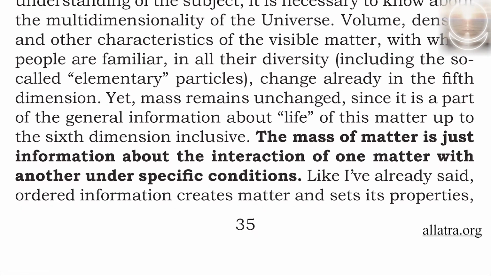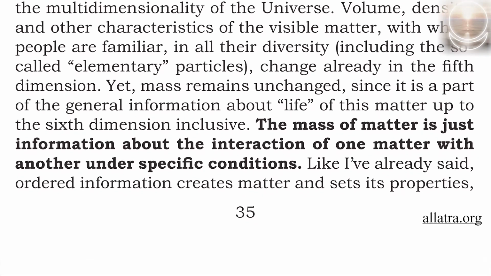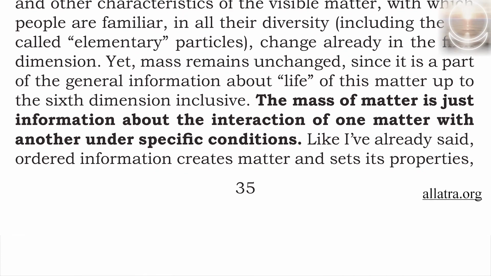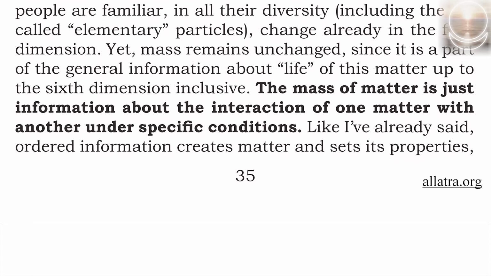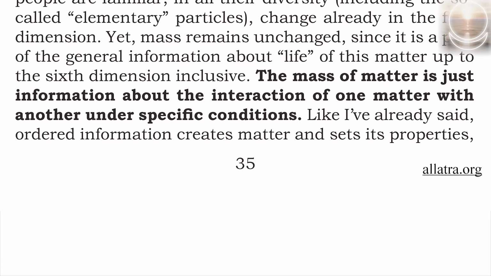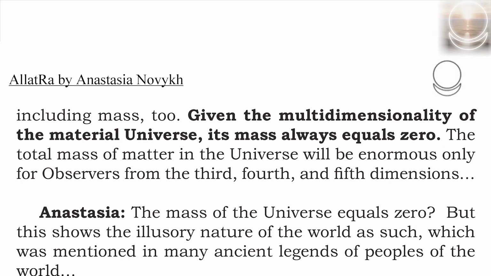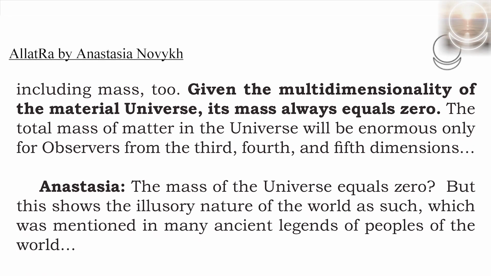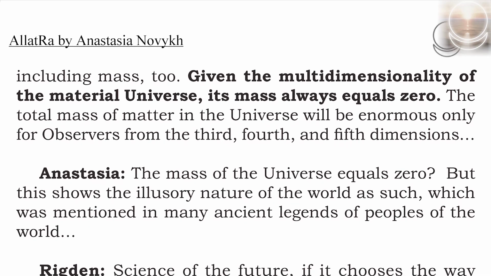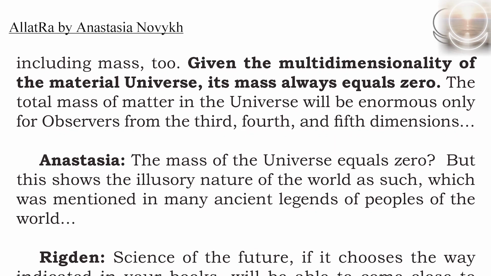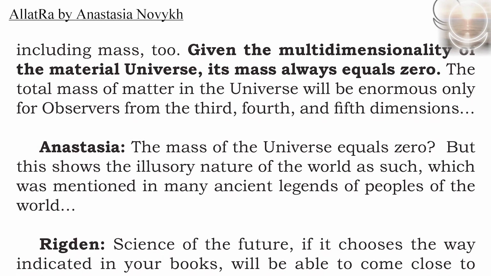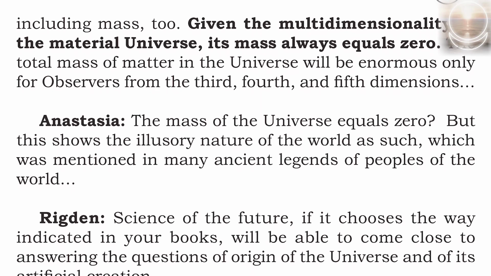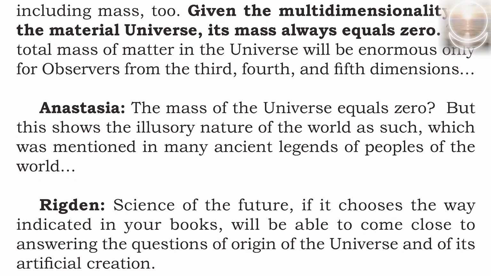The mass of matter is just information about the interaction of one matter with another under specific conditions. Like I've already said, ordered information creates matter and sets its properties, including mass too. Given the multidimensionality of the material universe, its mass always equals zero. The total mass of matter in the universe will be enormous only for observers from the third, fourth, and fifth dimensions. Anastasia, the mass of the universe equals zero?